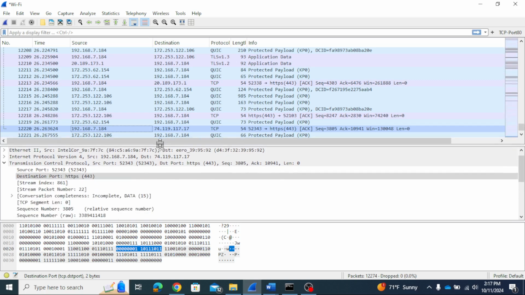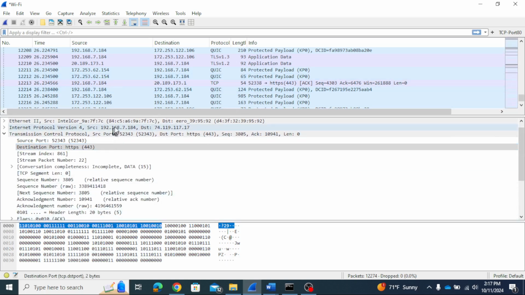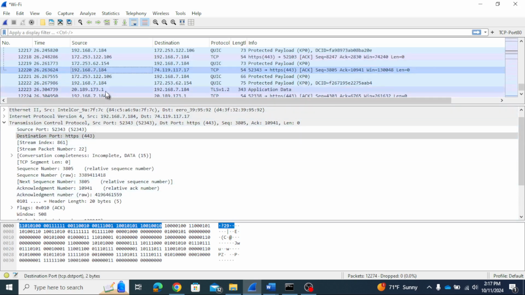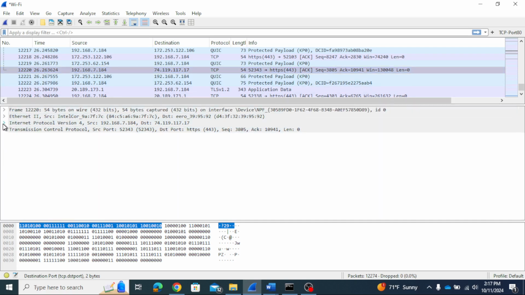If we go down to the middle section here, when you have selected an IP address, this breaks it up into different levels of the TCP/IP model. If we're talking about frames, we know that's from layer 2, right? The network interface MAC layer.